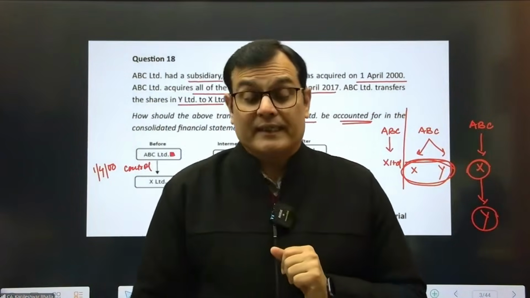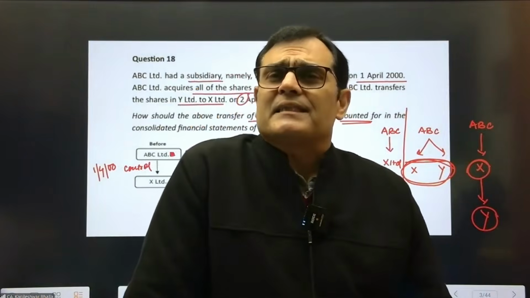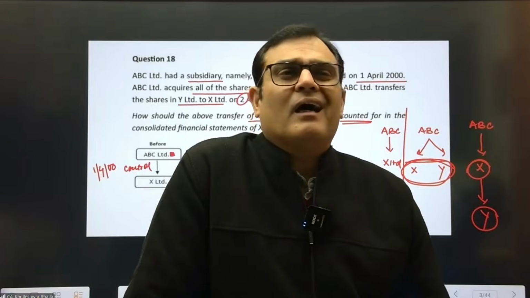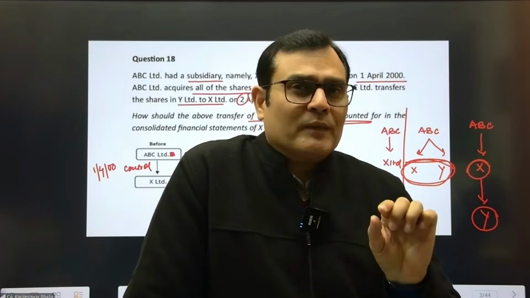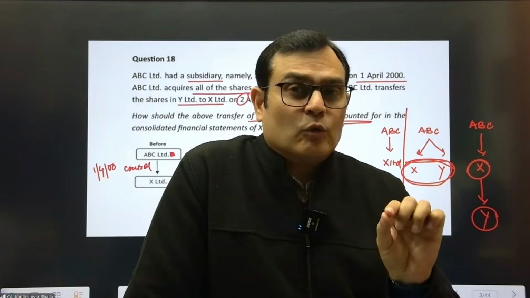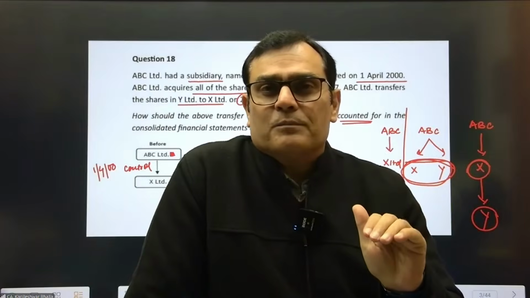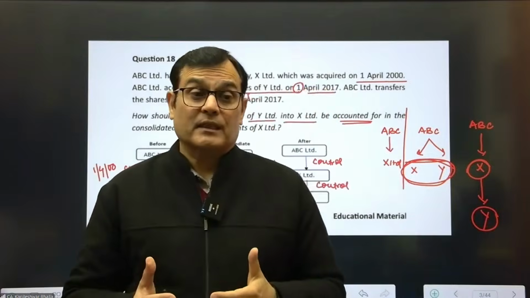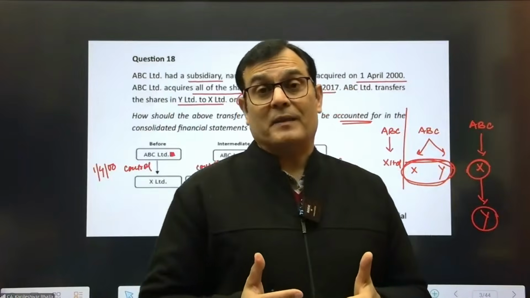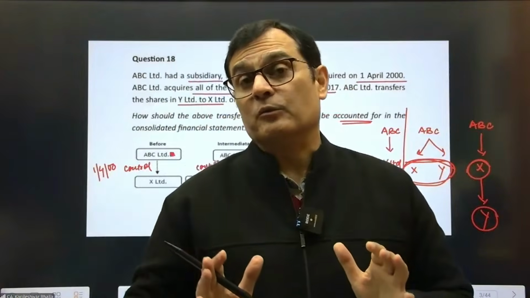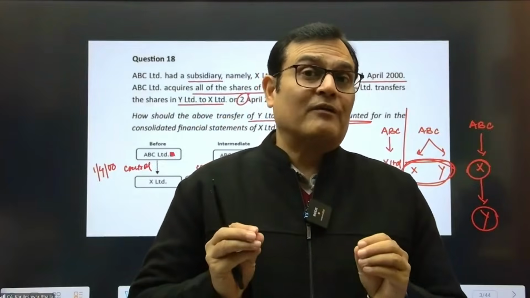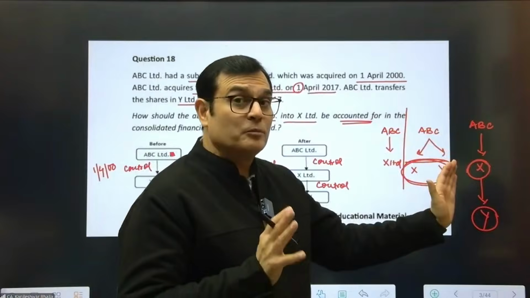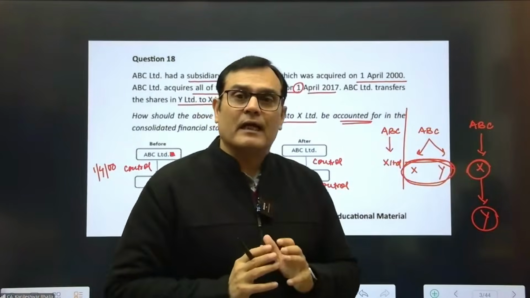Yes, it is because there is a 1 day gap. Yes, you're right. But if you ask me how many days of gap is acceptable, I can't give you any deadline on that. When the standard says that the control is not transitory, the mere objective is to prove that it should not be a part of the planning. Whether this planning is done 2 months ago or 6 months back is something professional judgment will require. The auditor will have to sit down and assess whether this kind of transaction is being manipulated or not. Did they create an artificial control?